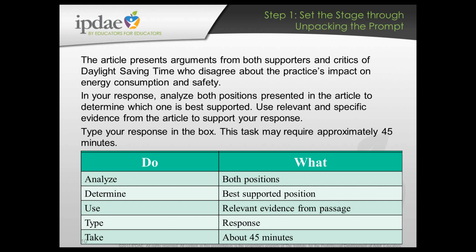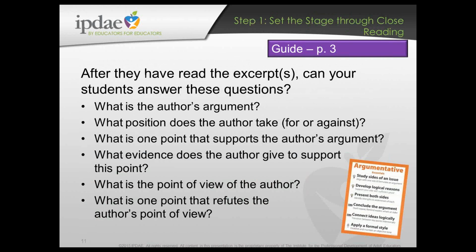So, you know, the next step after they know what they're supposed to be doing is to really take that close read of the article. Because close reading, whether it's the constructed response or whether it's other types of test questions, is absolutely essential. So as you work with close reading with your students, make sure that they can answer questions after they've read. Can they identify the different arguments that the author makes? Can they determine the position that an author takes? Is that author for or against?